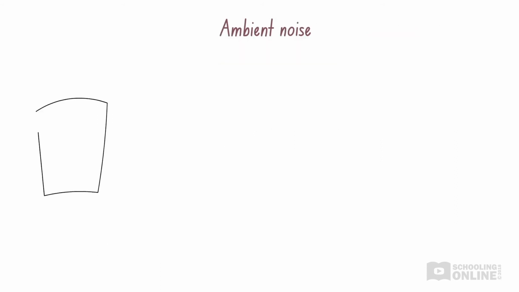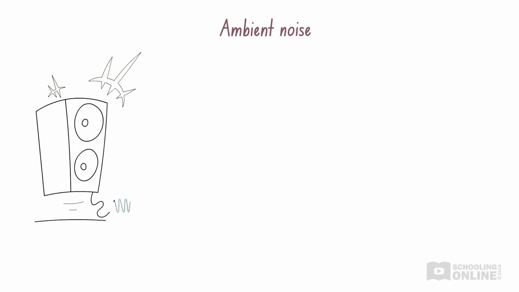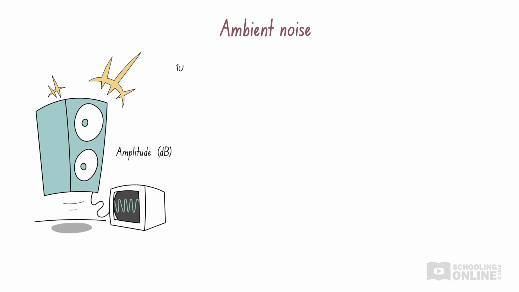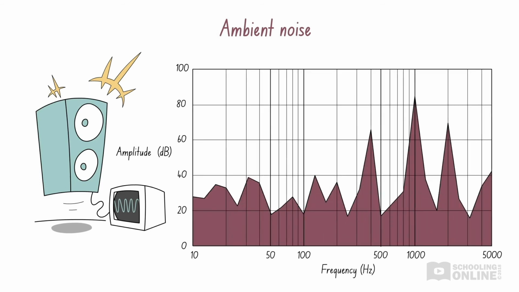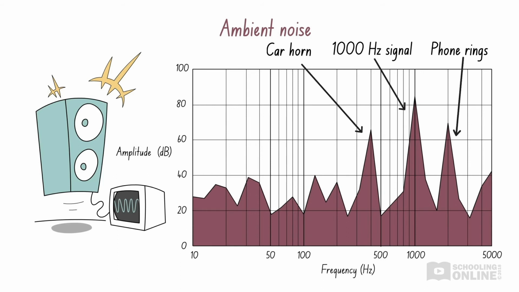In this scenario, you could perform your experiment at a specific frequency. For example, you could connect a sine wave generator to a speaker and produce a pure 1000 Hz tone. After recording the sound, you could perform frequency analysis and isolate the peak at 1000 Hz. In doing this, you exclude sounds at other frequencies, such as cars driving past or people talking. By removing some of the background noise, you will be able to get more accurate results.